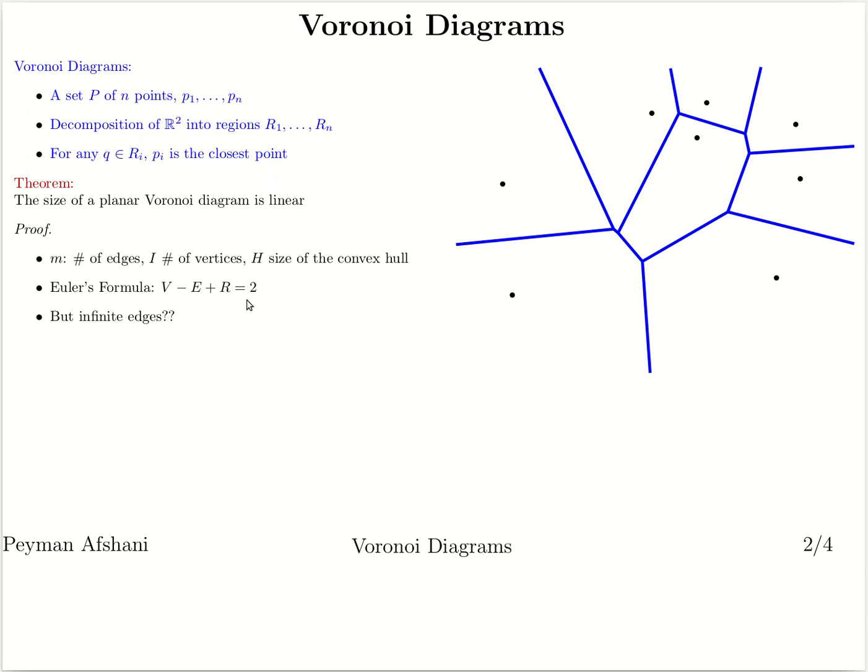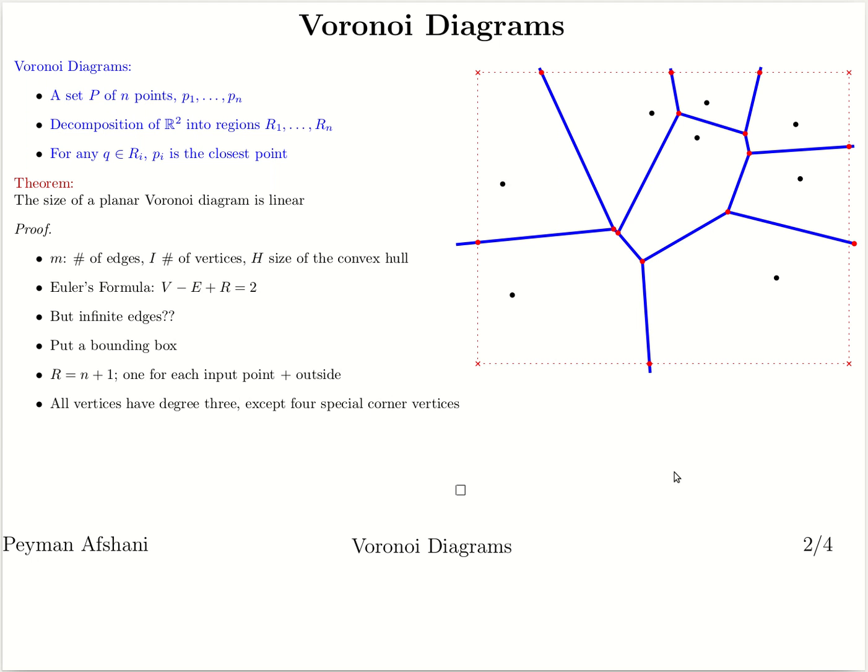We can almost apply this Euler's formula, but the problem is that this is not technically a planar graph, because in a planar graph you can only have normal edges, so you cannot have these infinite edges. There are two ways to fix this. One is mentioned in the book, and in that method you just connect all these infinite edges to some random point outside. But another way to do it, which is I guess more intuitive, is to just put a bounding box. So I'm just going to do the bounding box method.